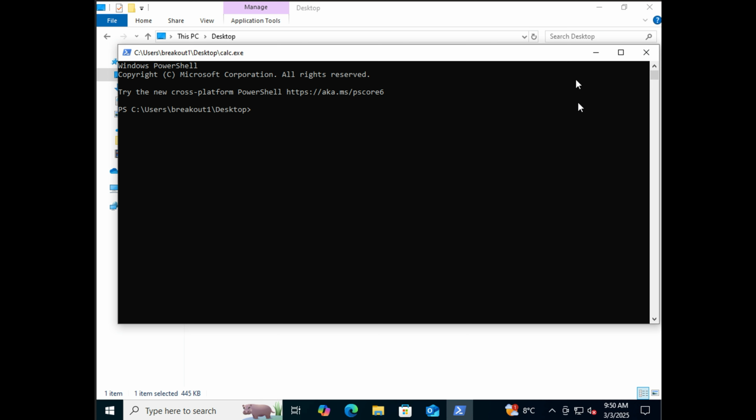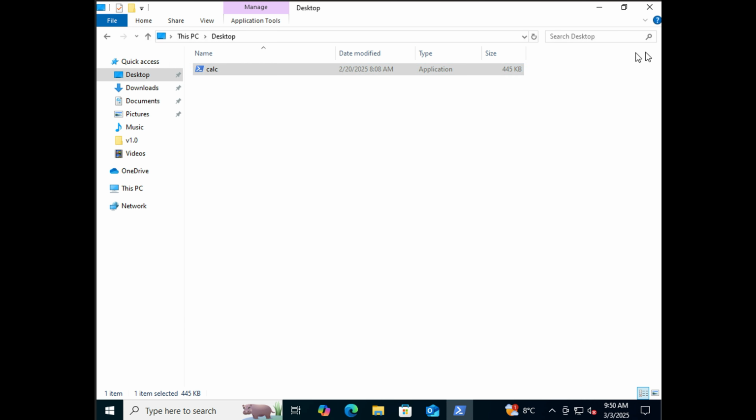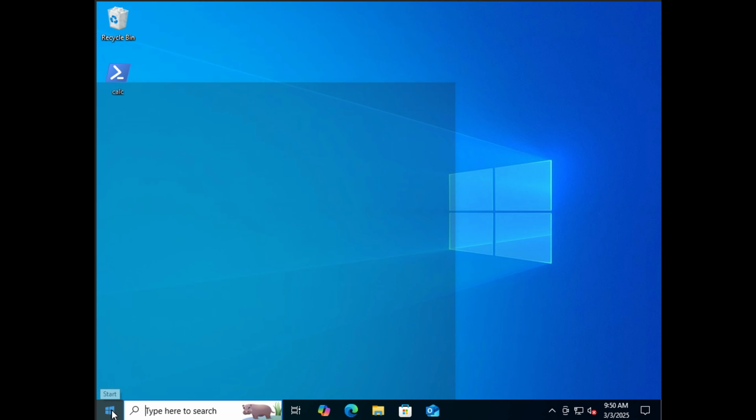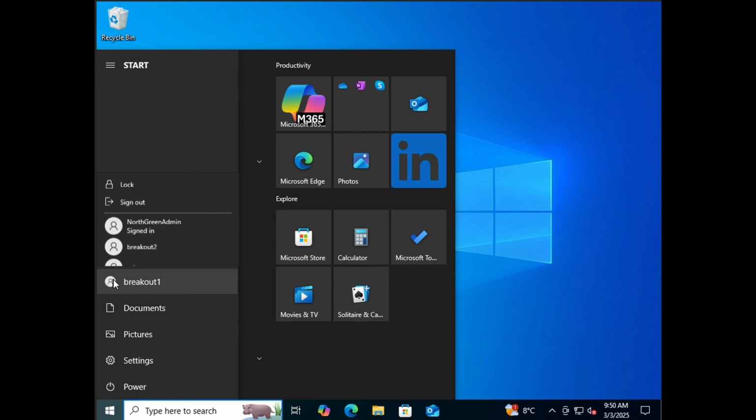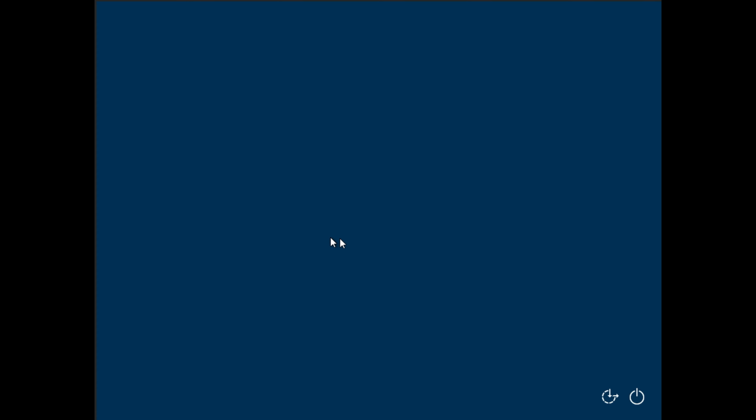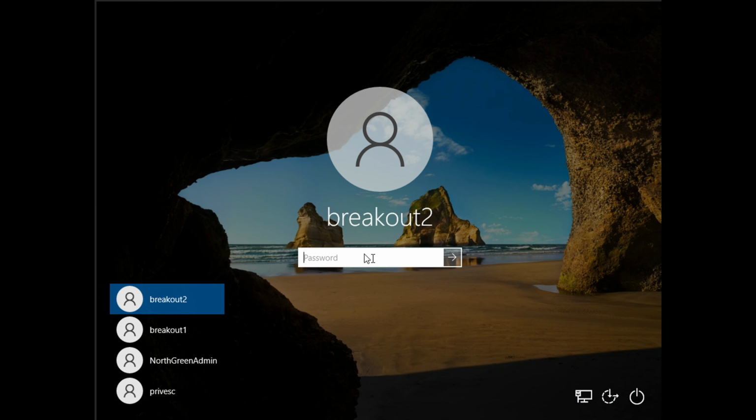Next, we're going to have a look at how we can try and use scheduled tasks to be able to trigger executables. So I'm just going to change from this user account to a different one. Just going to log into the user breakout 2.